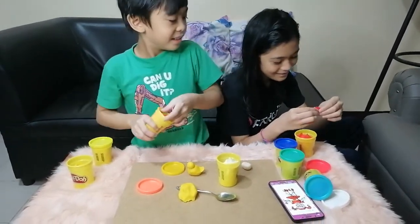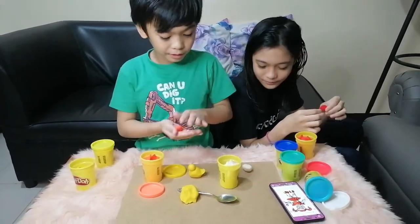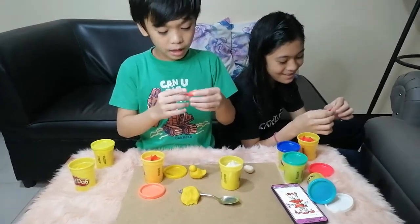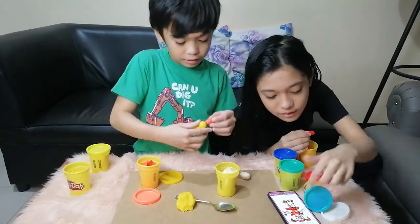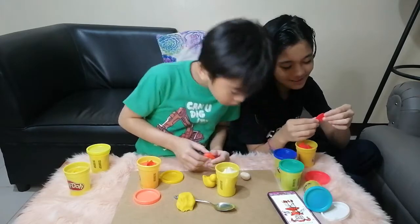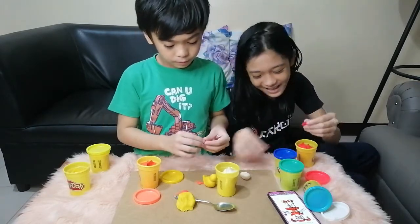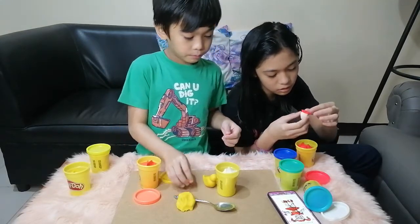Nothing. I didn't make the nose. Hey! This is not a beak anymore. I know that she has only those spaghetti bangs. Oh, I'm supposed to make these spaghetti bangs. Oh, don't mix the orange to the yellow. Mixing it.